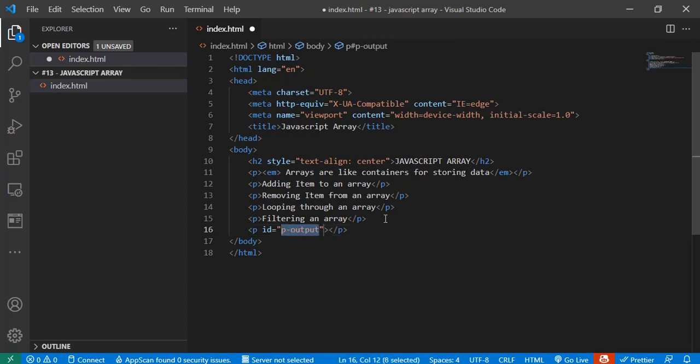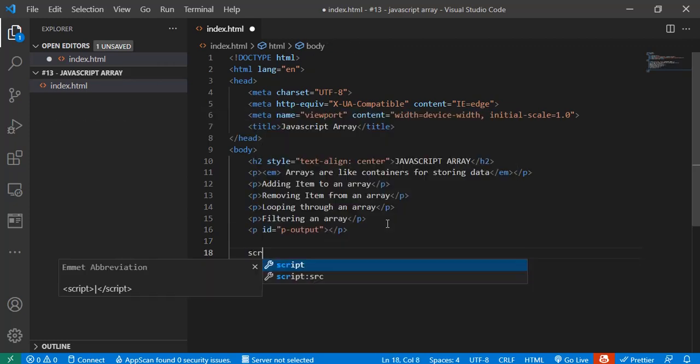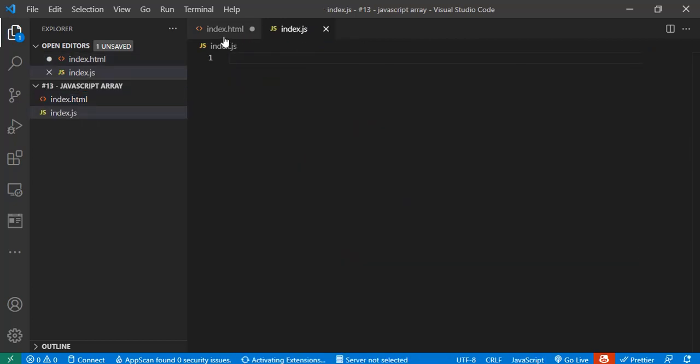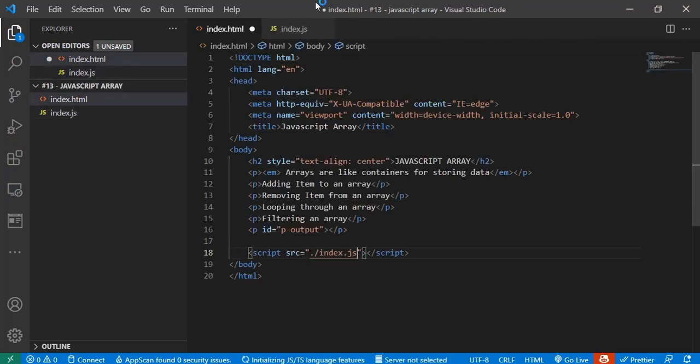Okay, I'm just going to copy it, and I'm going to create the script file. We've not yet created it yet. That's index.js. Okay, so I'm just going to save this.